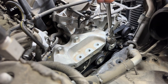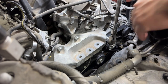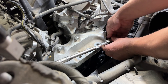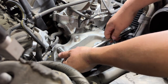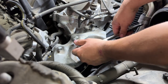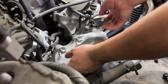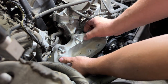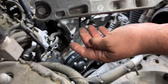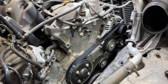Something I forgot to record: after taking off this bracket, you'll have a better view of the water pump. Before removing the belt, take off the four 10 millimeter bolts that hold the water pump pulley. Once the bracket is off and you can see the water pump, get those four 10 millimeter bolts off first using a socket or ratchet — whichever is easier — and set them aside.